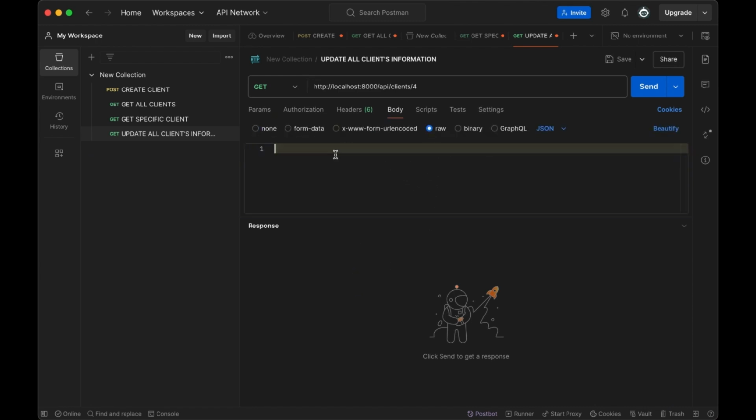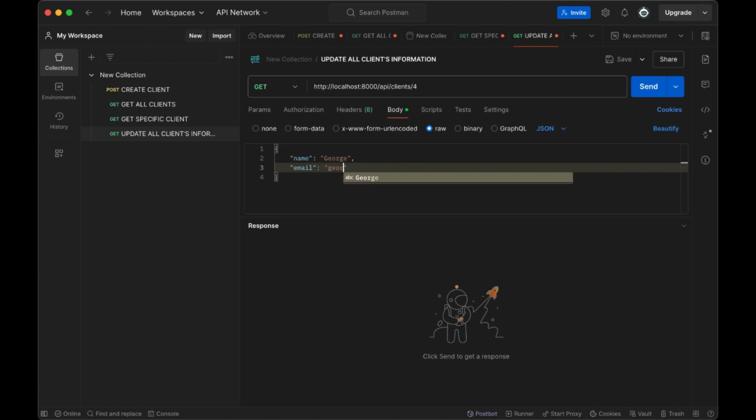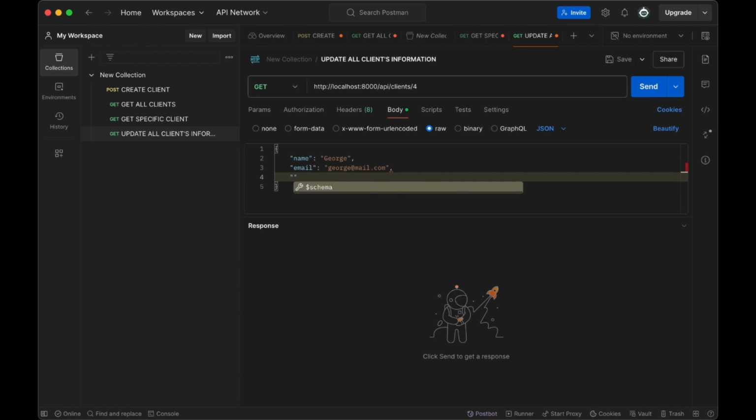Let's go here in the row. It will be George. The email will be george@mail.com. The country of George will be Mexico, and George speaks Portuguese.